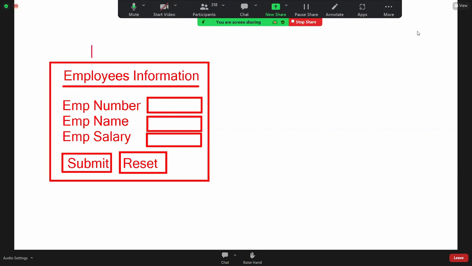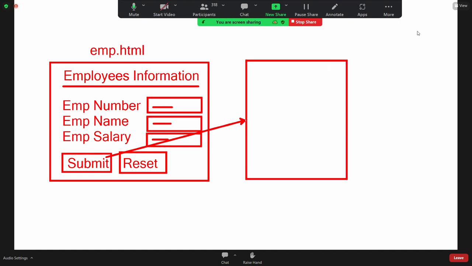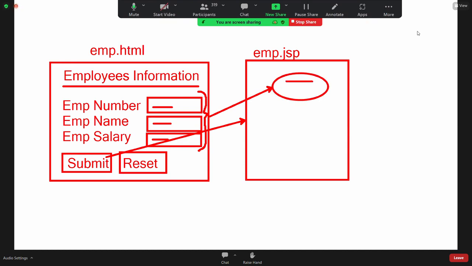Here, emp.html. Whatever you enter is received by JSP, emp.jsp. These are all received.